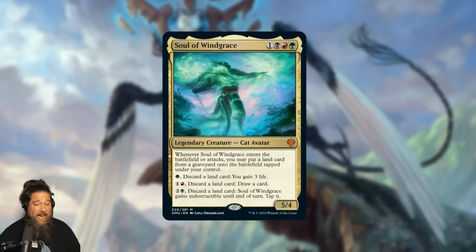Soul of Windgrace. 4 mana, 5/4 legendary cat avatar. When it enters the battlefield or attacks, you can put a land card from a graveyard, not even your graveyard, any graveyard, on the battlefield tapped under your control. And then it's got 3 abilities. Pay a green, discard a land, gain 3 life. Pay 1 and a red, discard a land, draw a card. Pay 2 and a black, discard a card. It gains indestructible and tap it.